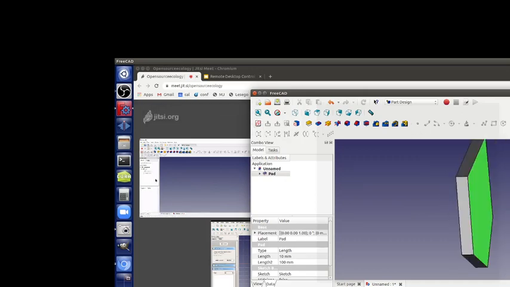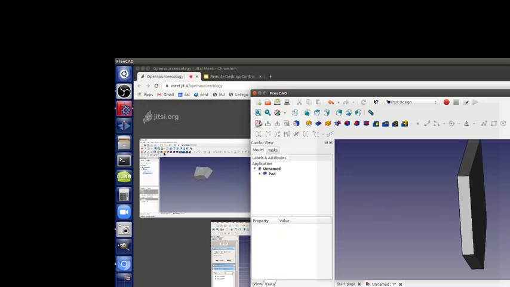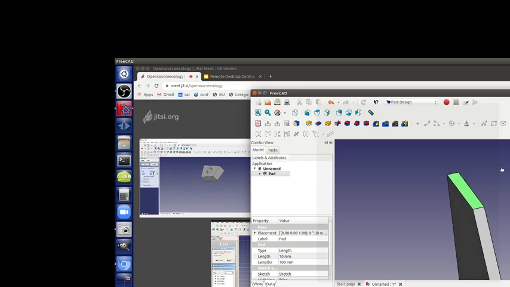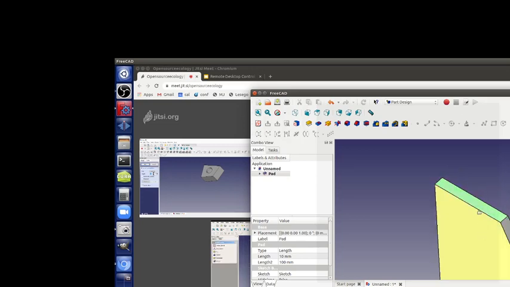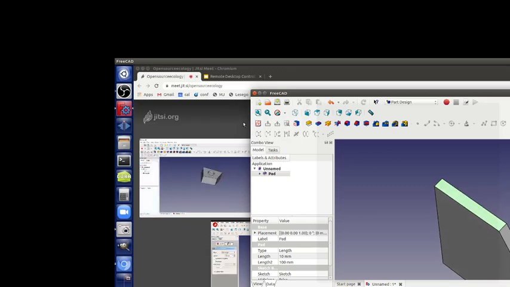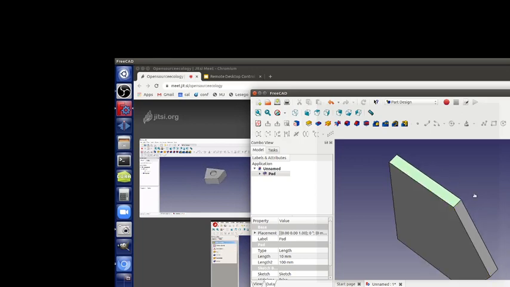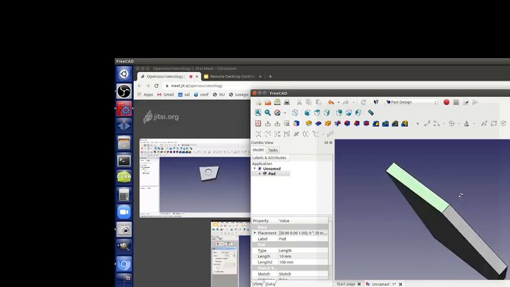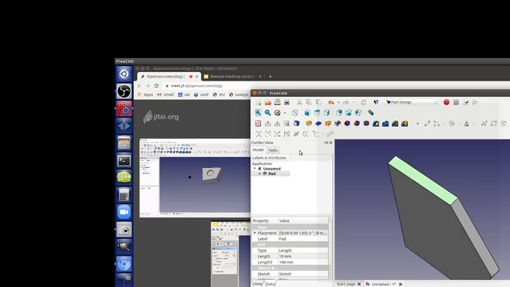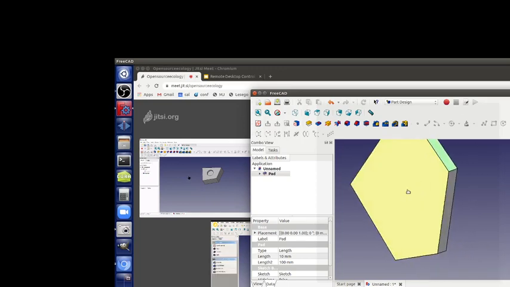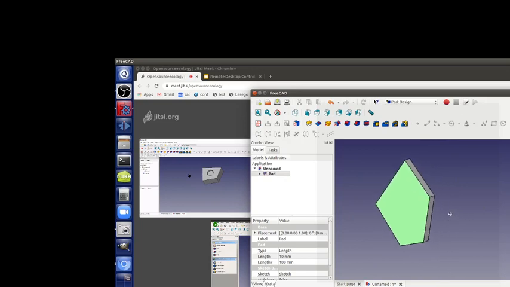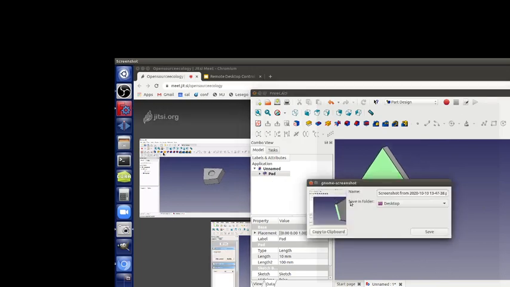So once you click on a face, go back to the button which is create a new sketch, which is the red one. Okay, gotcha. That's a really cool thing I like about FreeCAD. You basically take that face and you declare that to be your new editing plane. That is super intuitive. And then you can modify that face. Gotcha. There we go.